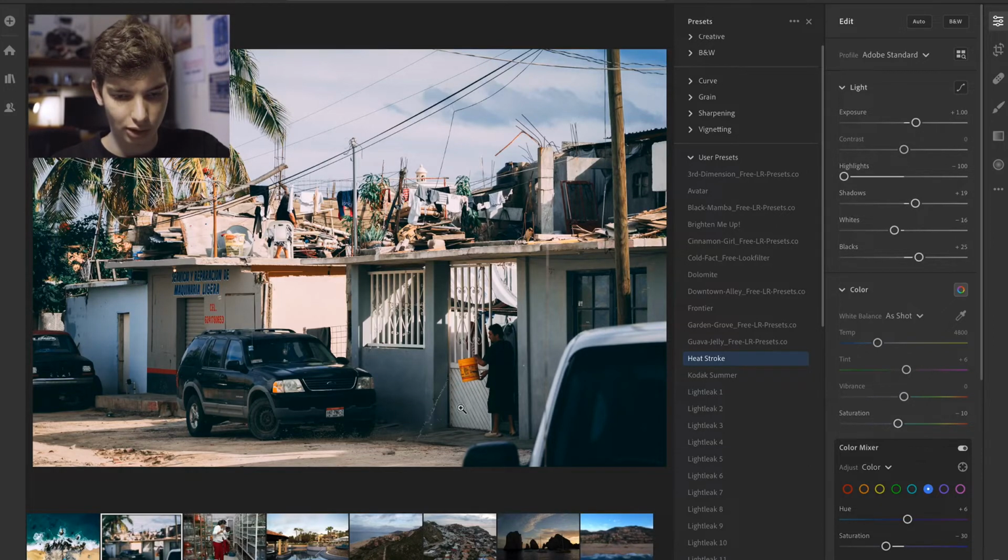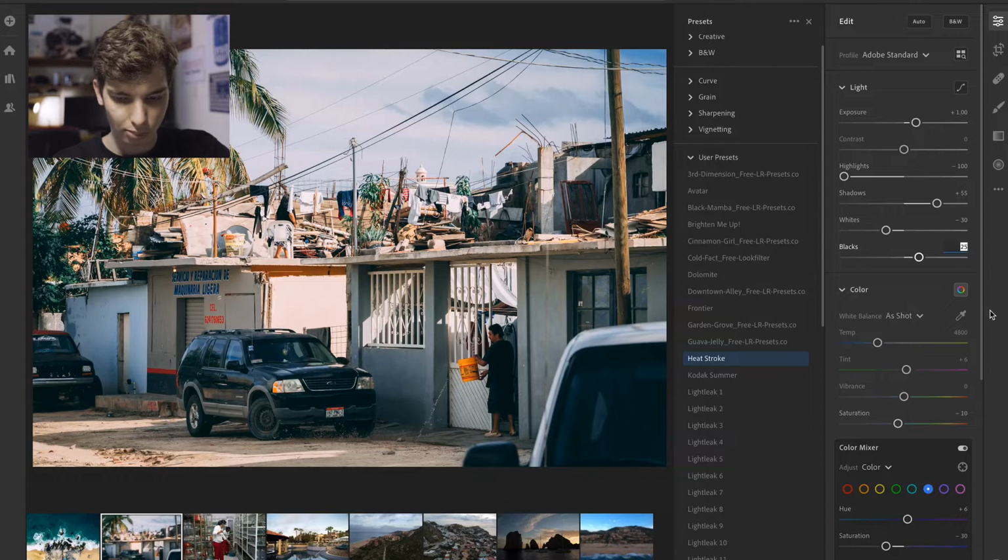So I really like that. Now I can see what this guy's doing. But to bring that out even more, I'm going to bring shadows up to 55. There we go. Whites I can play around with. I'm going to try and drop them a little bit. I think that looks pretty good. And then blacks.